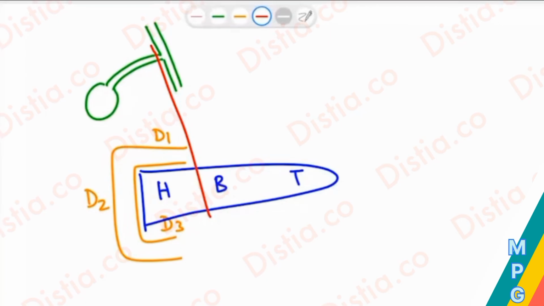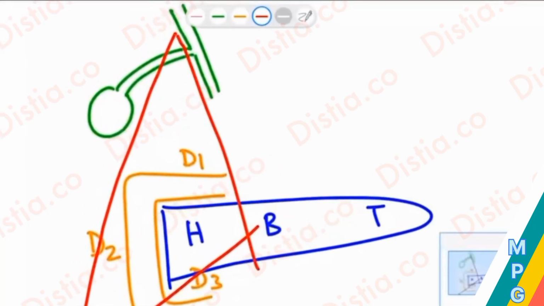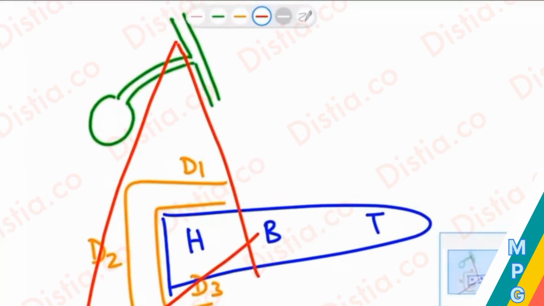Now, I will draw a line from this area and it will cut the second and the third part of the duodenum. And if I just complete the triangle here, I'm going to call it a gastrinoma triangle. Let's do it again. I'll just zoom it in for your convenience.